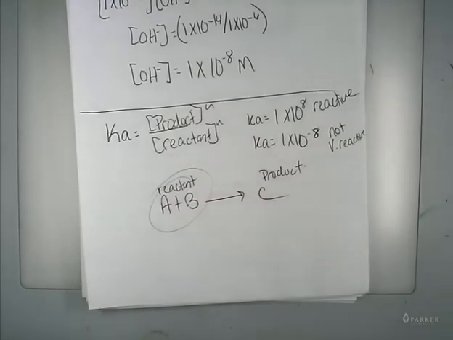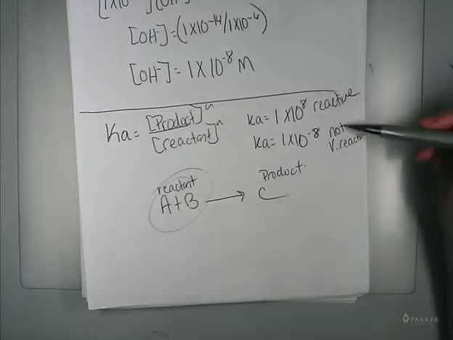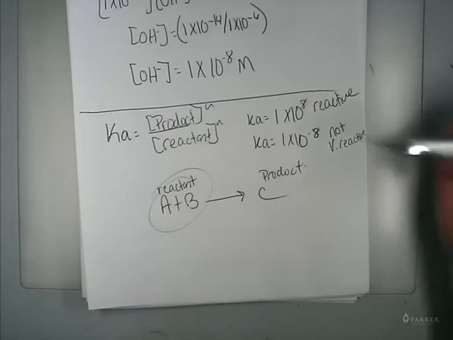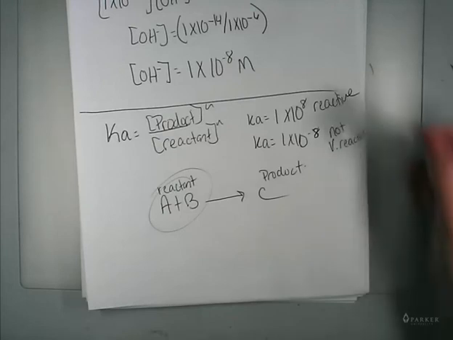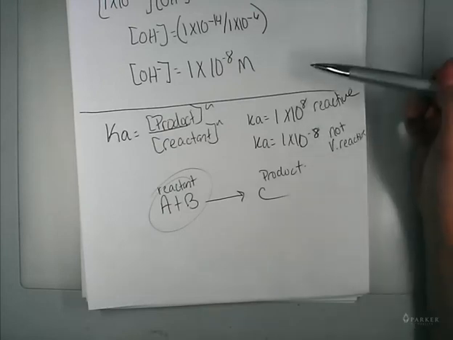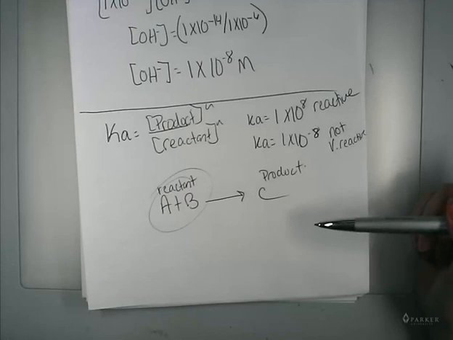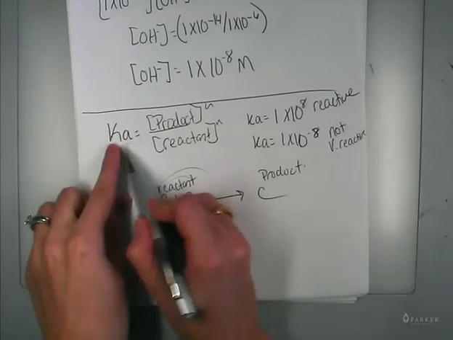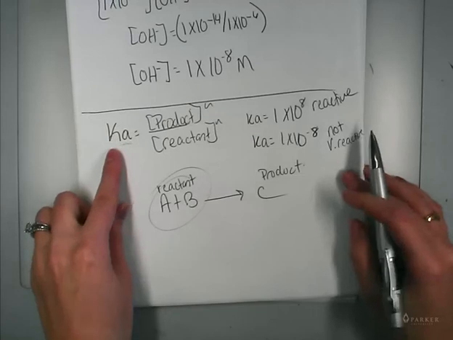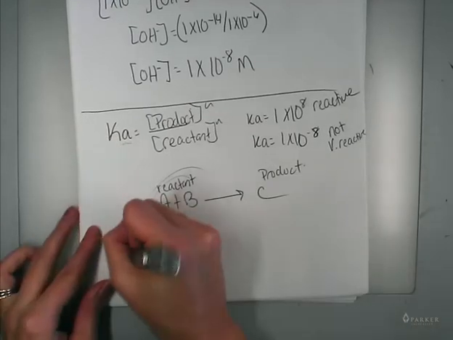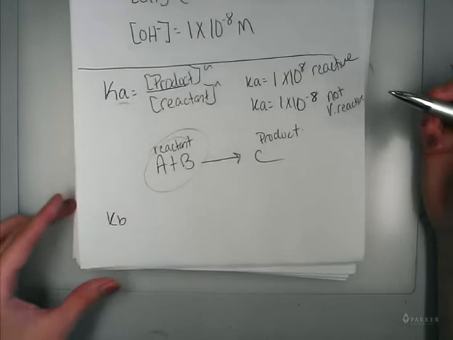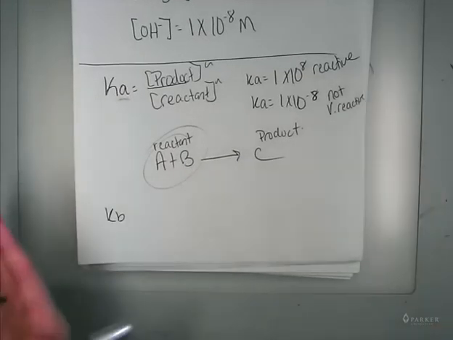So if I have a weak acid, let's look at water, because water can be either acidic or basic. Water is not very reactive. It's usually considered neutral, right? So if I was looking at this, would that have a high Ka or a low Ka? A low one, because it's not very acidic. Anytime you see Ka, that means the reactivity of the acid. If you see Kb, it's the same thing, except now we're looking at the reactivity of the base.